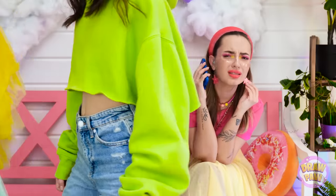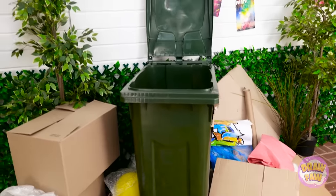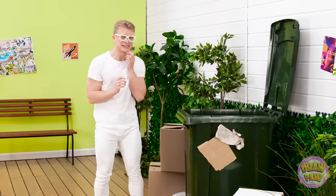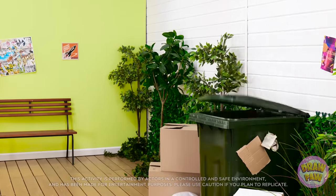Wait, is that you over there? Hey, can you see me? I gotta do something and quick! Is there somewhere I can hide? Ugh, the trash can? This is the worst. But it's all I got. Alright, here I go. Right into the trash can.